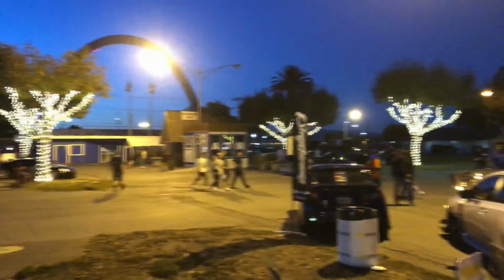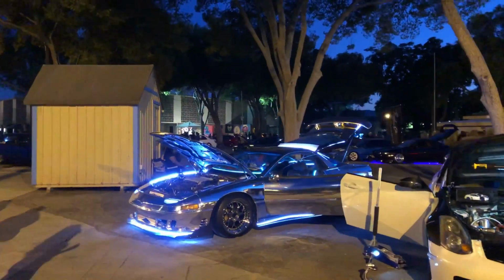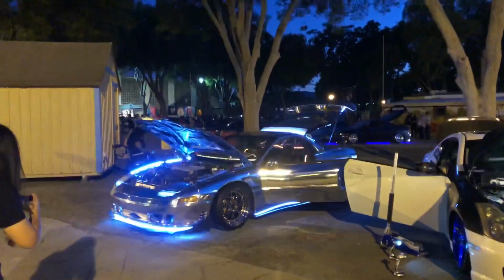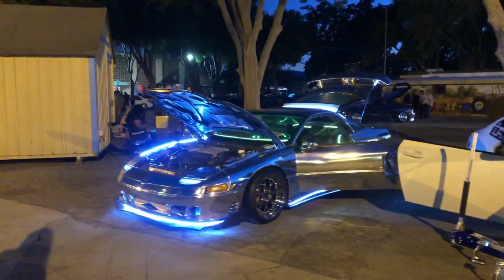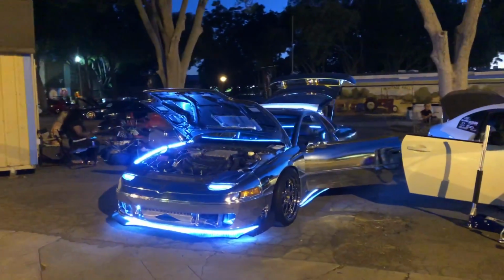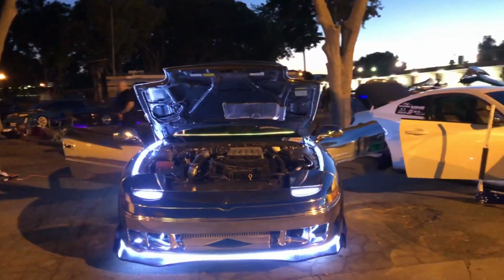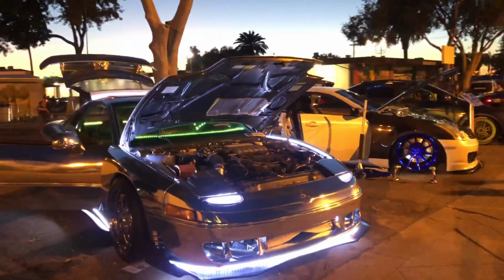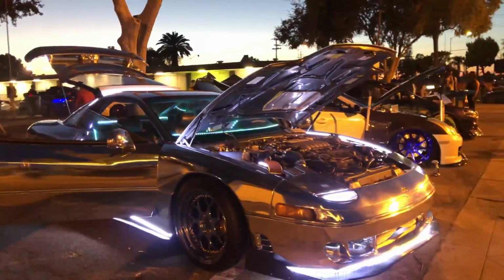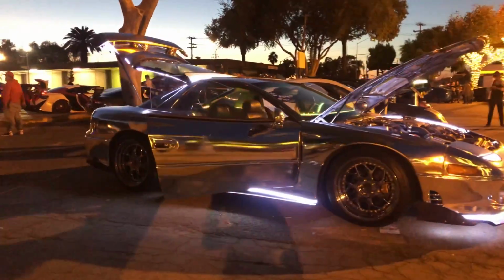Alright guys, this is it right here. It's evening time and there it is. This is the whole point of the chrome wrap, guys, to do this. So this actually completes the look for me. I do need more LED lights. I think I can do some more in the engine bay when I actually clean it up. But basically, yeah, having a chrome wrap with this light is what it's all about right here.